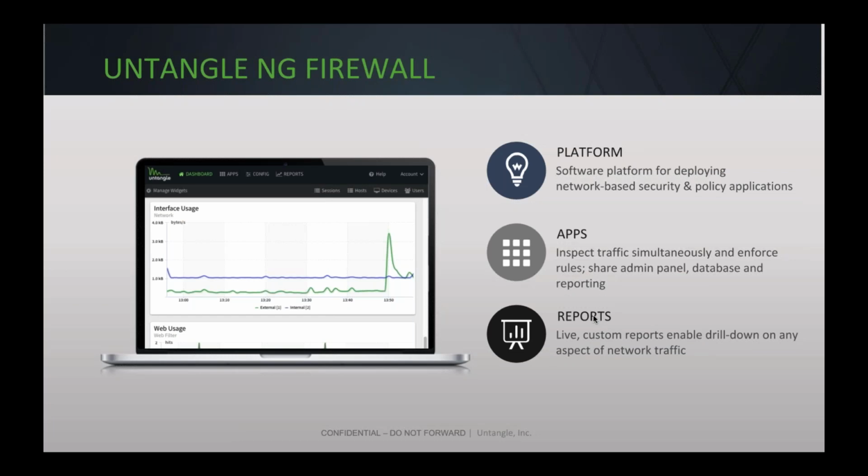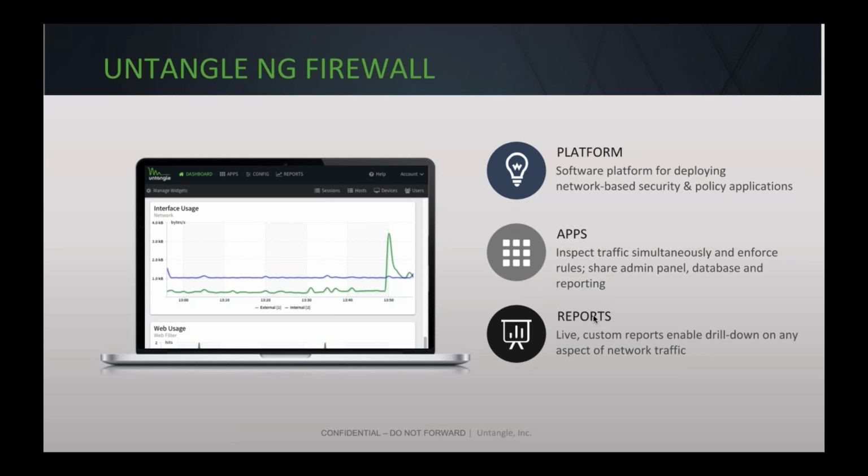So the Untangle NG Firewall product is the actual platform for our various applications and modules. If you buy a box from Untangle without purchasing any software subscriptions, it will have that 2-week trial of our complete package, and then at the end of that trial, it will revert to our free package, which offers you things like light versions of spam blocking and application control, firewall, OpenVPN, reporting, some things like that, as well as the captive portal that we're going to talk about. So we basically install apps modules on top of the NG Firewall platform.